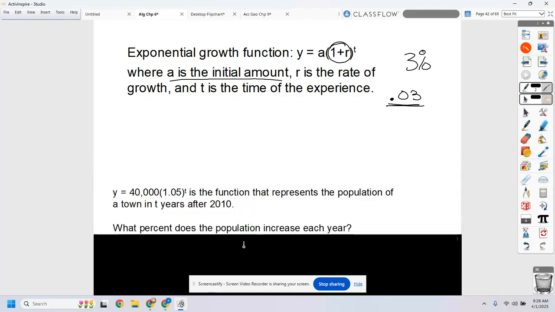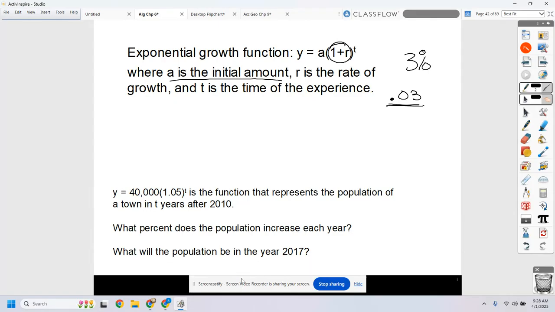So if I'm going to look at this problem, here's a function that deals with population. The population is 40,000 in a town, and it is growing by this amount, right? But recognize that really that's 1 plus r. So keep that in mind. When it asks me to find the percentage, I want to take this thing right here, 1 plus r, and use it to find this. If a question asks me to find the rate, I want to make sure that I'm using both of those things in yellow. So it's going to look something like this. I'm going to go 1.5 is equal to 1 plus r. And then you solve for r to find the rate.